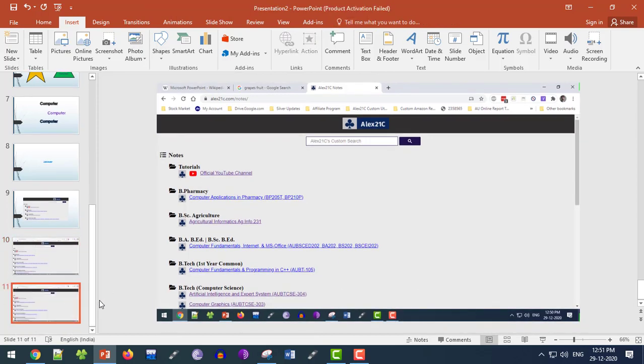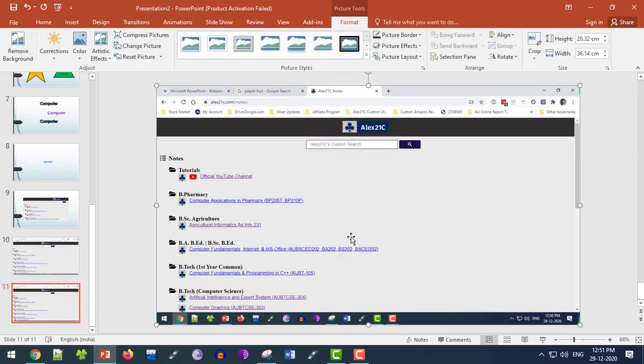So I duplicate a slide. Let's do some formatting. First thing is, I don't want all of the content appearing on this slide to be here. What I want to access is this logo, LX21C logo only.